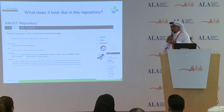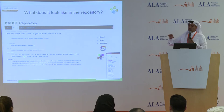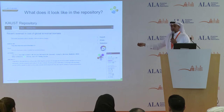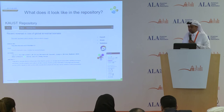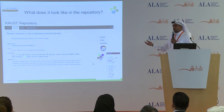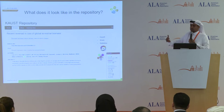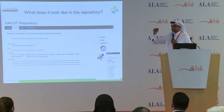When you implement ORCID, you will have two levels of integration. The first level is at the item level on the repository. If you deposit your article in the repository and you would like to see its impact, you visit it and you will find this little symbol in the right corner. This will tell you if your article was captured in any of the five areas, and it will give you the information. So that is item level integration.